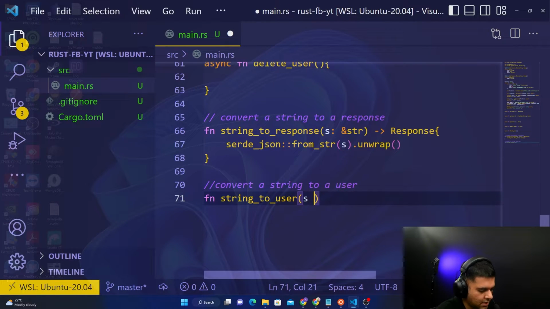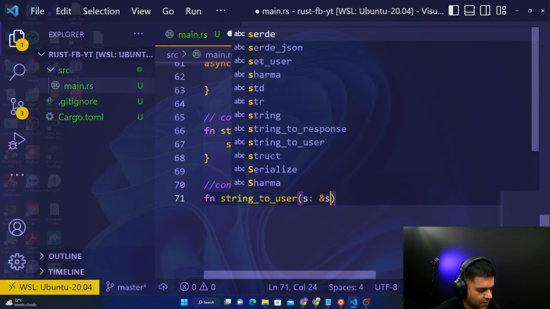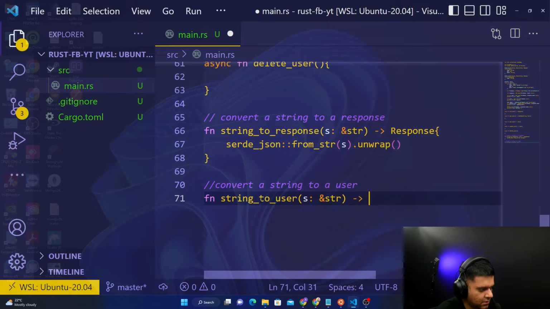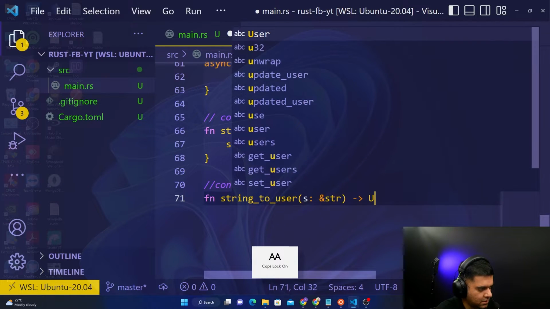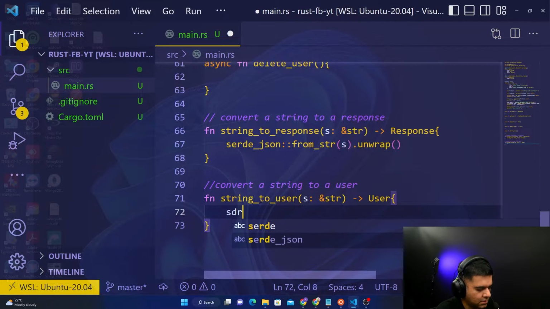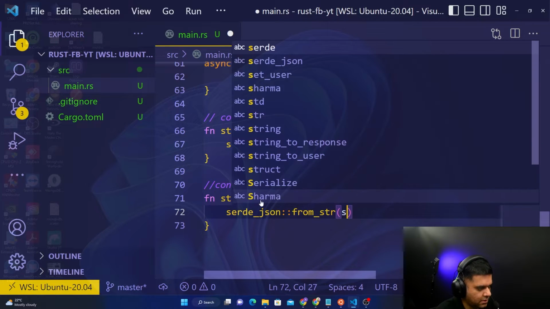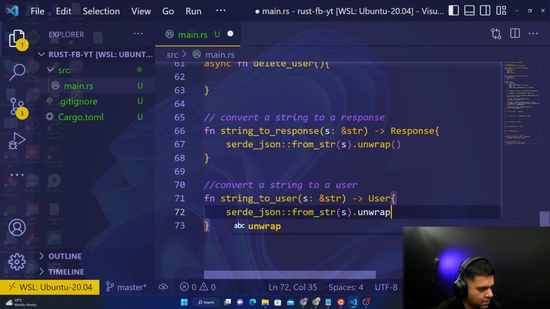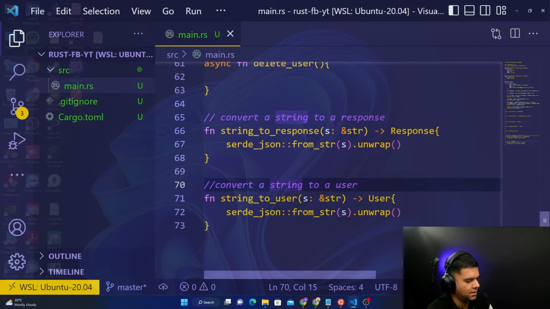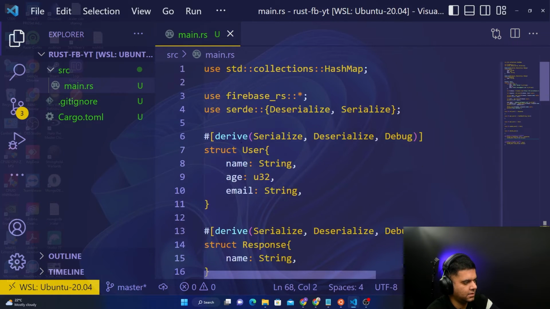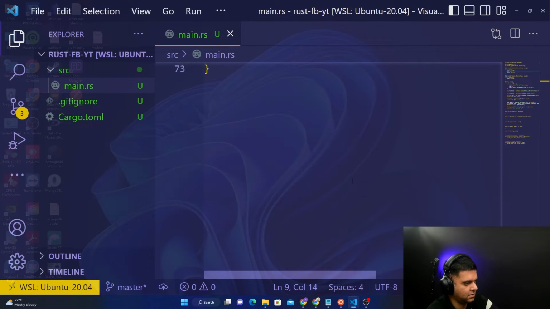s and ampersand string. This returns a user, serde underscore JSON from string s dot unwrap. All right. We'll keep needing to serialize from the user to JSON and so on.